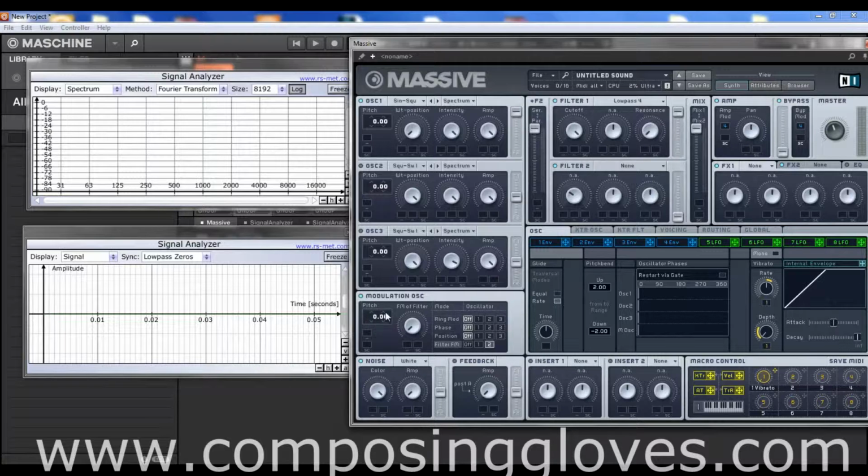So we're going to turn our modulating oscillator on, just leave it at 0, and we're going to put our filter frequency modulation on 1. By the way, at this point, if you have not watched previous videos on ring modulation and things, go back to video 6 and watch it if you do not know what I'm talking about. Okay, so this works as a wet dry knob, just the same as before. We're going to leave it off. I'm going to turn it on slowly. This is going to frequency modulate the parameters coming out of filter 1.